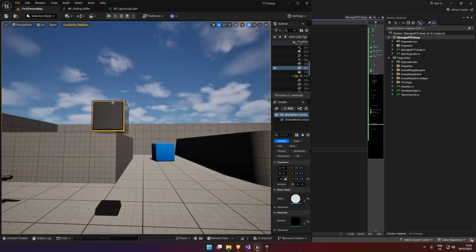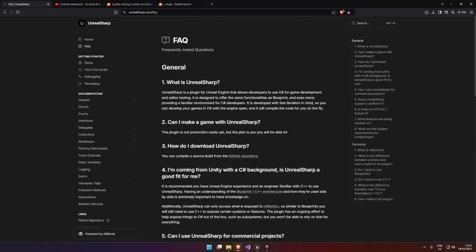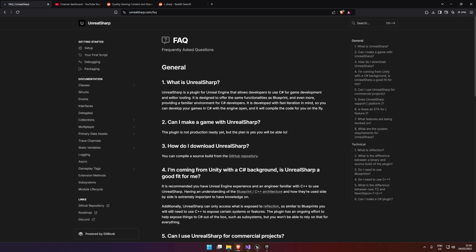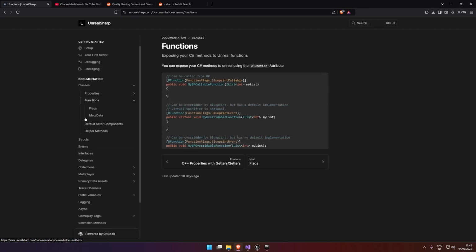So personally, I would say that if you are wanting to try Unreal, but you don't really want to use too much blueprints and you're not that knowledgeable on C++, this is a really good way to get into it, because on here, I will link this below, you have a list of all the different functions that can be used.